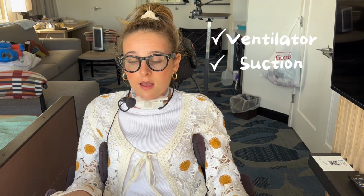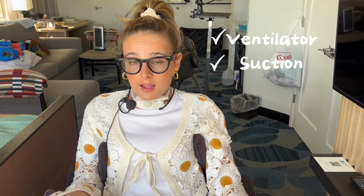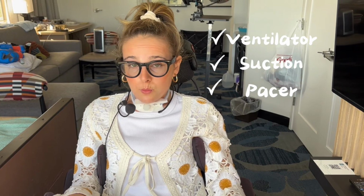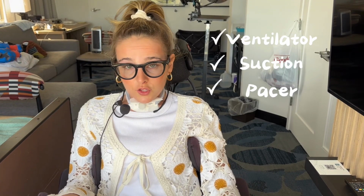So first of all, flying with Delta overall was a good experience, and I will get to that later. But first, I had to register all these batteries that I was bringing on the flight that I would be using. So I have a ventilator, so I had to register that battery, let them know I'd be using that. I have something called a suction machine, so I had to let them know that I might be using that. A suction machine basically sucks out the mucus from my lungs if I'm having trouble breathing. And I have a diaphragmatic pacer, which is attached to me in a fanny pack, which is tucked to the side right now, but that also had to be registered.